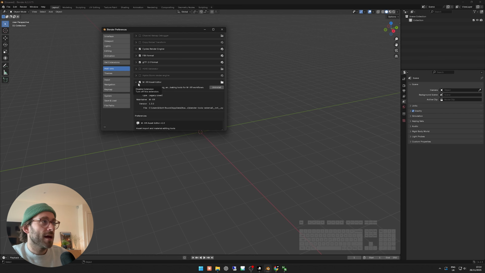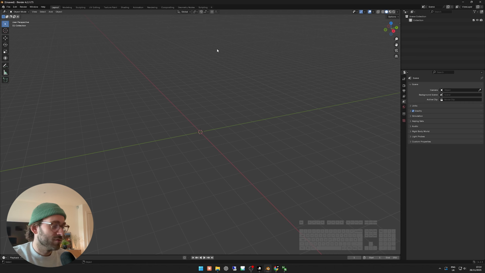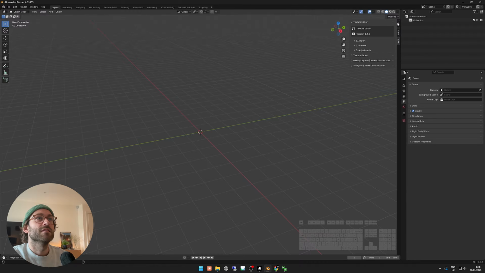Sometimes when you install an add-on, it will be unticked. So just make sure that it's ticked, and that will allow you to actually use it. We can now move on to the fun stuff. To open up your add-ons, if you're new to Blender, you can click this little arrow here. So here we can already see it's gone straight to MXR, and this is our tool. Another thing you can do is, if this is hidden, you can just hit N on the keyboard. Pressing N on the keyboard will just toggle this on and off.